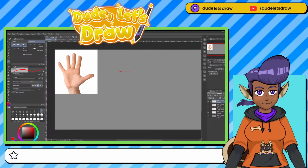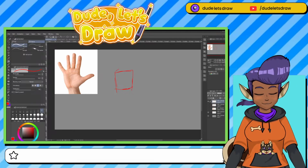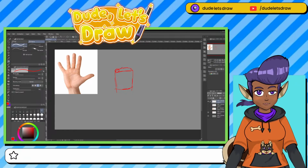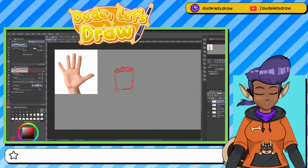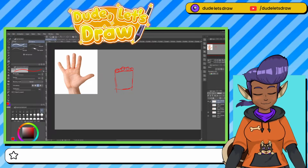So if I had to see the hand, I'll draw the square, and then I will have the little mitt here. And you know what? I said not draw circles. I'm going to draw the circles. 1, 2, 3, 4. This way, if I have the circles there, I can tell the distance in between the finger crush. That's what I'm calling it.